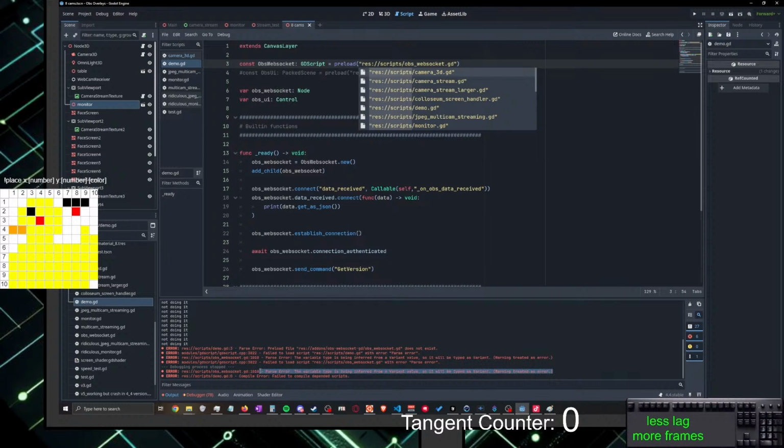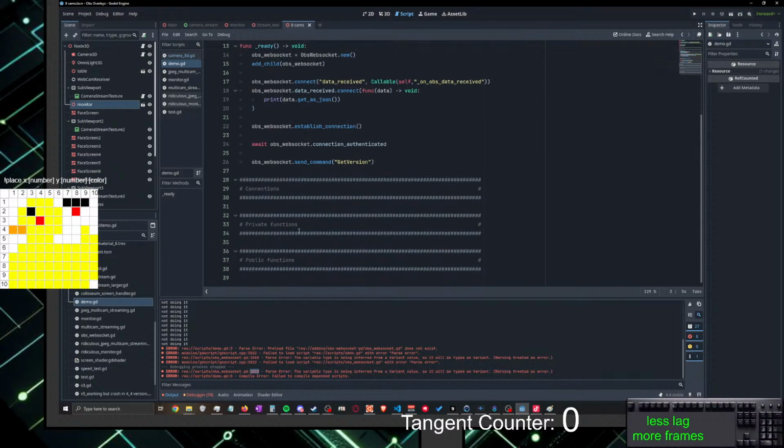Warning treated as error. What? To compile dependent script. Okay, wait. One second. I just gotta check something in the script that you aren't allowed to see, I think. Okay.